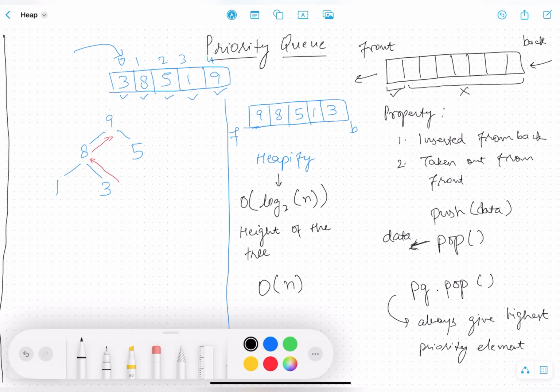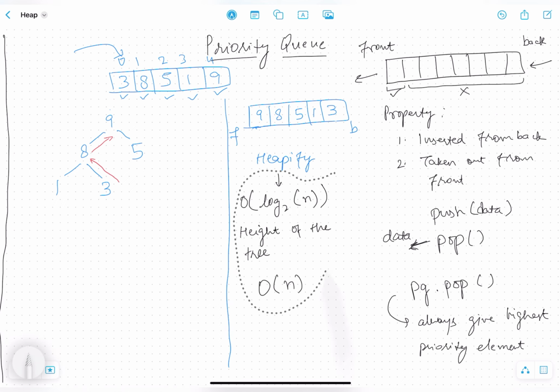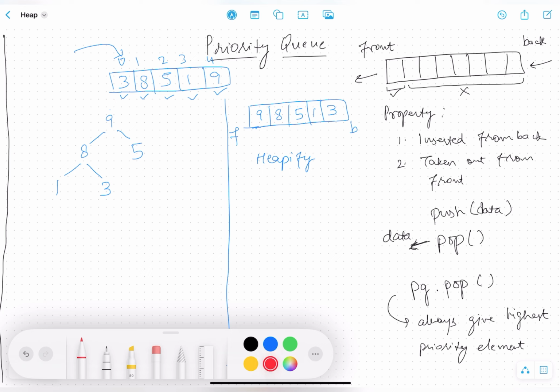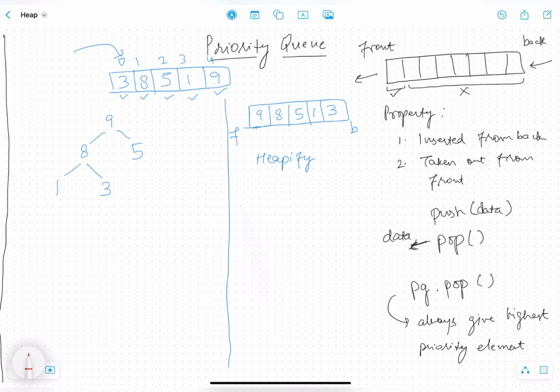And if you want to perform the removal of an element, let's see how that happens from the priority queue. So this part I remove. Great. Now let's remove the elements from the queue. As I told, you can always remove from the front. So you have to remove 9. When you say I want the highest element, I would say front. It will return me 9.